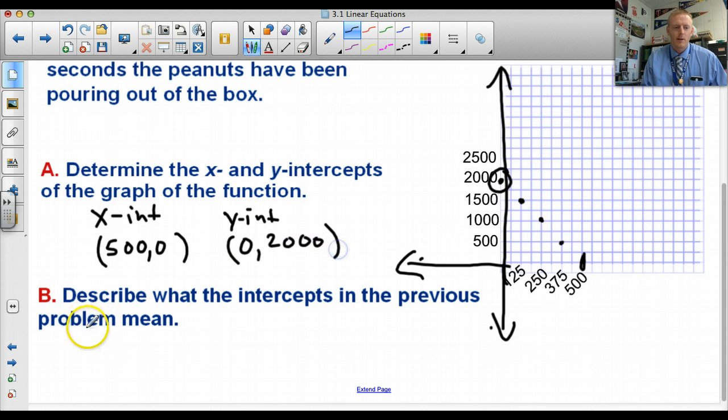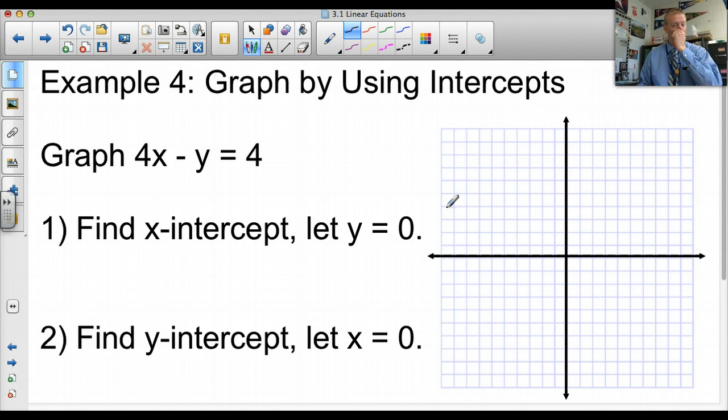Now what does this truly mean in part B? Well, the x-intercept, way down here, that's when there's no more peanuts left in the box. You've poured everything out of the box. The y-intercept tells us how much it weighs before we've even started to pour things out. So if you imagine I had this cup here with chips in it, I just ate a chip, so there's less weight. If I were to pour it out, I would finally be completely empty over here. Where I began was up here. Those are good chips.